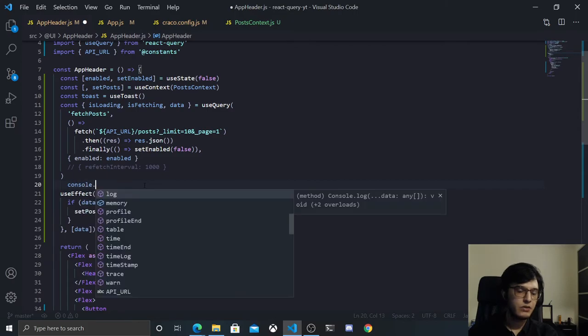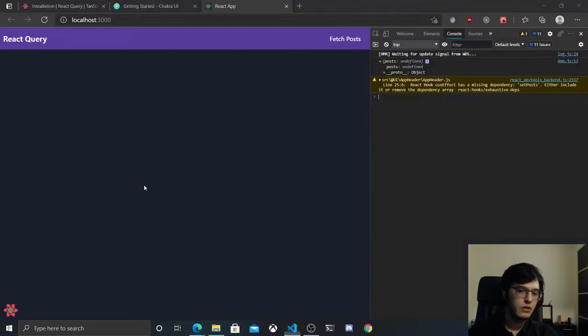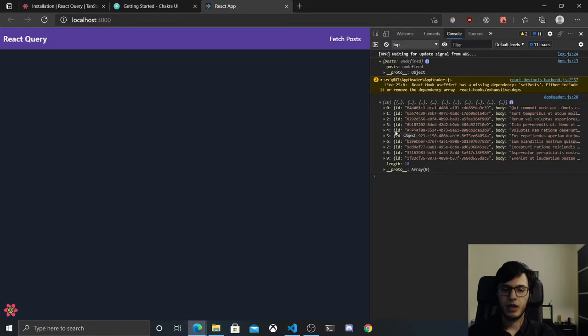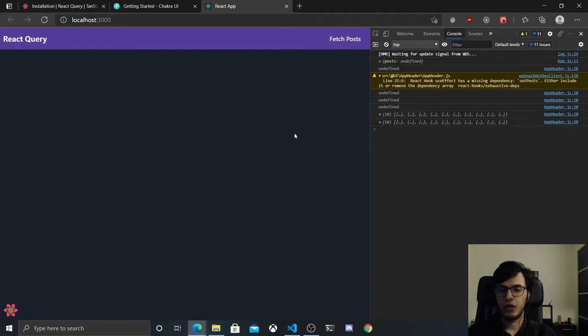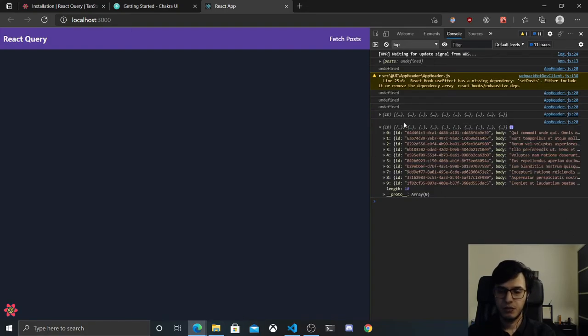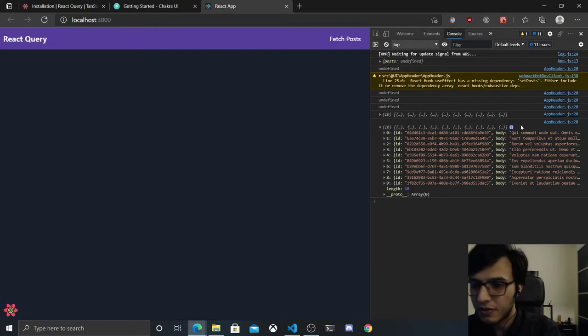Let's actually try to console log the data. We have it. Yeah, it works. Maybe I had to refresh, but this is actually it. This is the data, and this is from the context. Or sorry, this is from the app header, not the app.